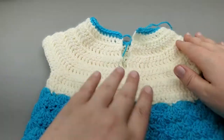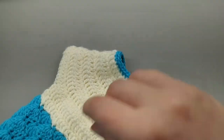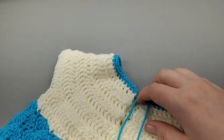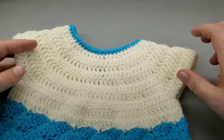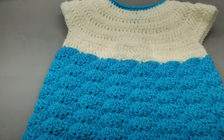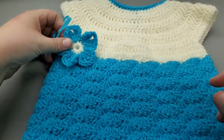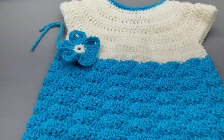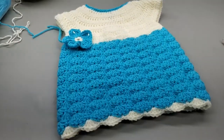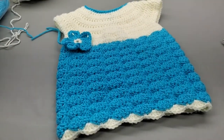So I'm going to weave in those ends. Now I want to show you guys something. I did a little bit of working ahead, and I am kind of liking the collar now, because this is pretty much what it's going to look like. And I'm going to add a little flower. Pull this out for you guys. That is going to be our dress.